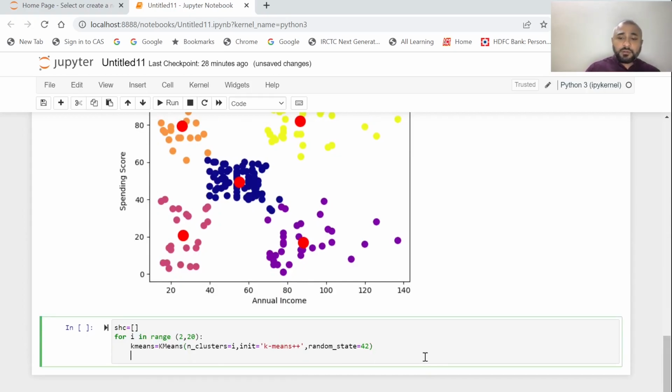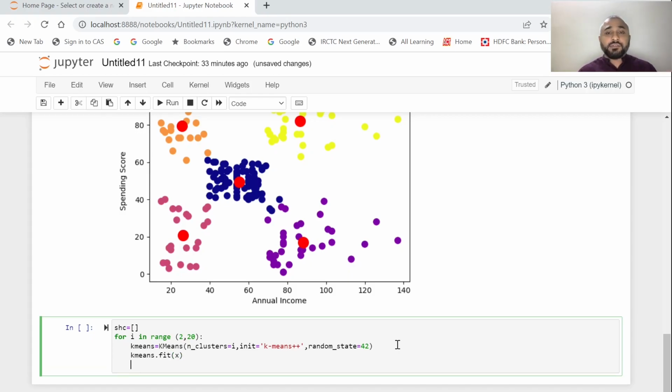And then from here, I want to calculate what is my silhouette score. So how do I calculate my silhouette score? I have a technique here. Now I will create the fit for it. So I'll say KMeans dot fit, and then with your X values. And now I want to create the labels.